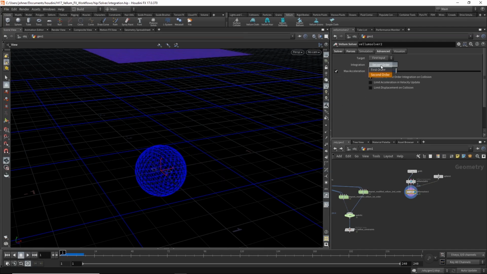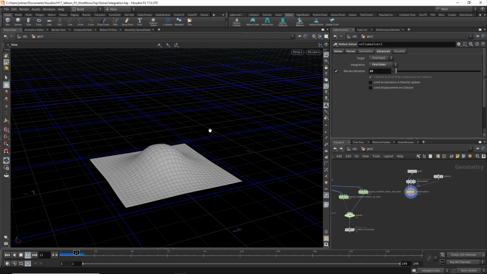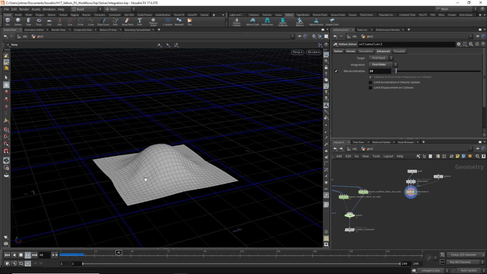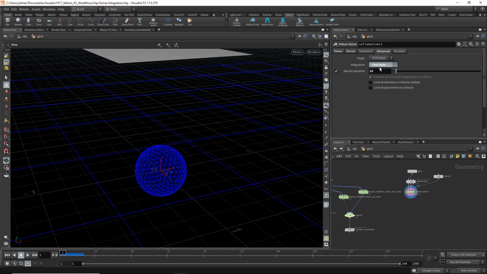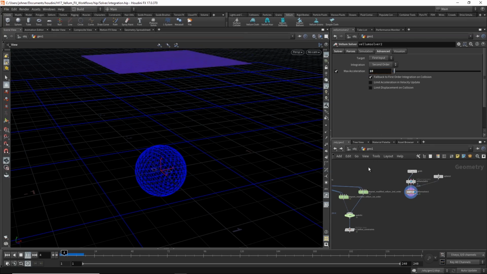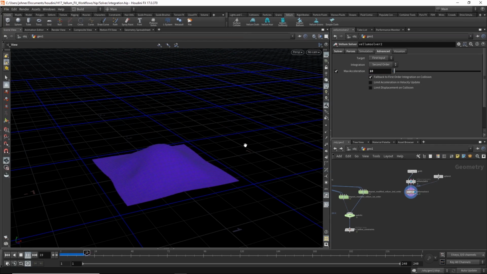The other option, of course, is to just switch to first order. The reason that's not so appealing is you get this very damped looking sim out of it. We don't get those nearly as nice wrinkles as we had before, and it's just not as good looking a sim. So the default is to always use second order and to keep this max acceleration on. If you see some bouncing, it's possible that this default is a little high. So you can set it down to 20 or even 10, and you should generally get much, much less bouncing that way.